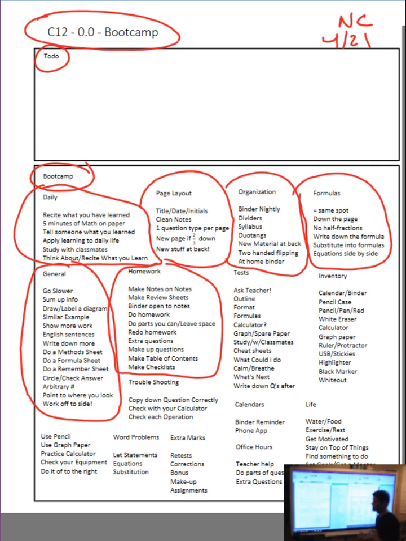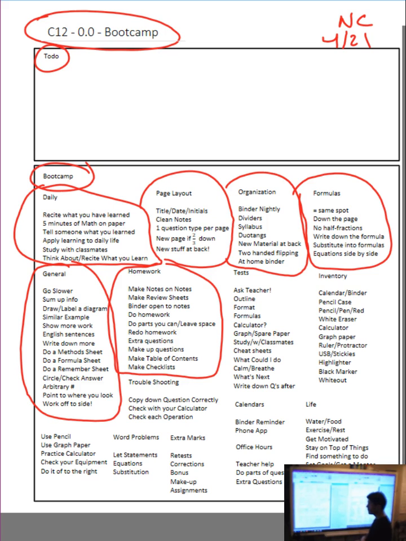Sometimes I would perform this less often, like weekly or monthly. But make notes on notes. Simplify your notes. Just the experience of cleaning up your notes and rewriting them in a cleaner form and going over them in your head is an example of studying, and it helps you understand and learn the material.